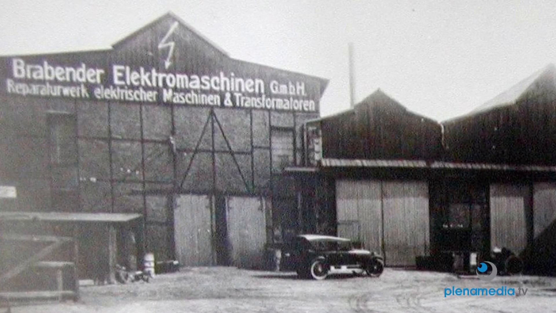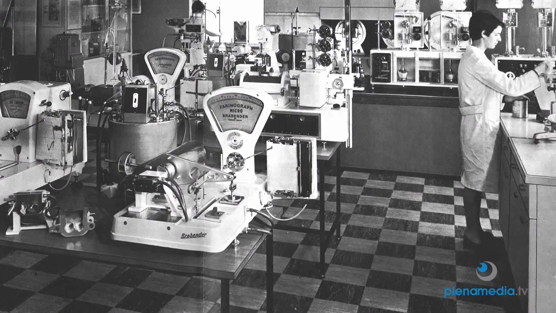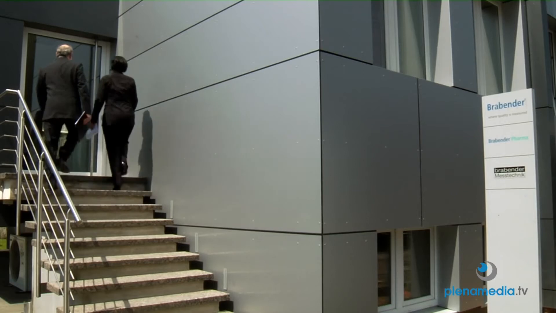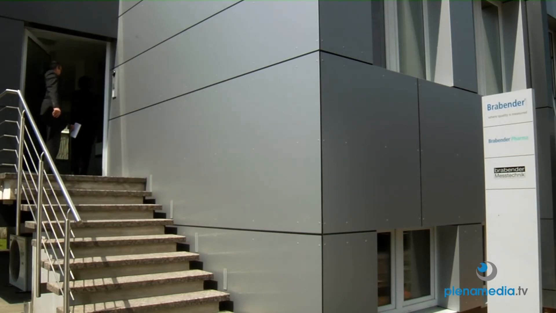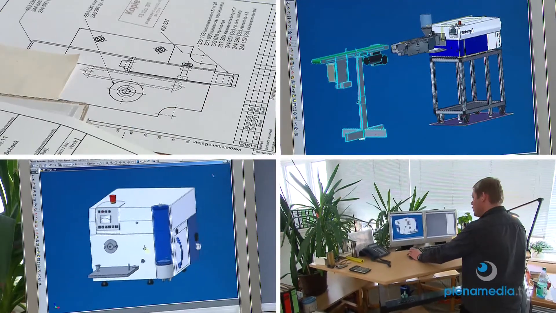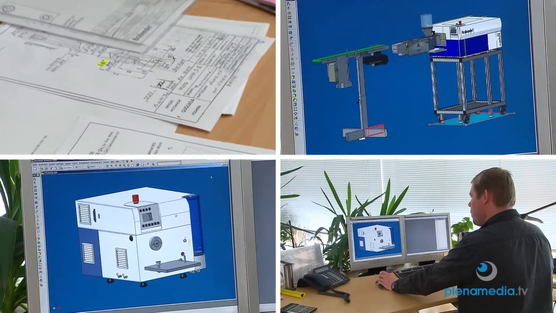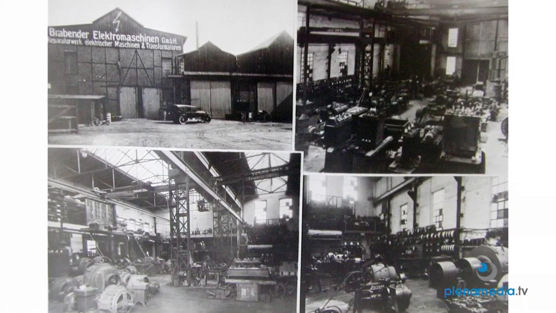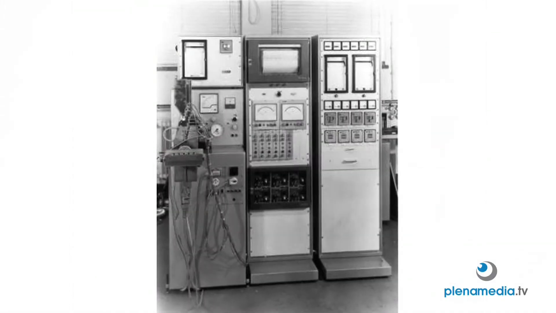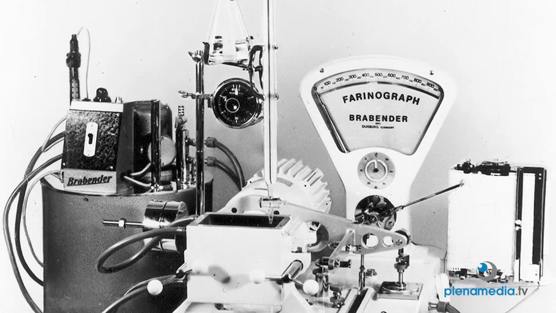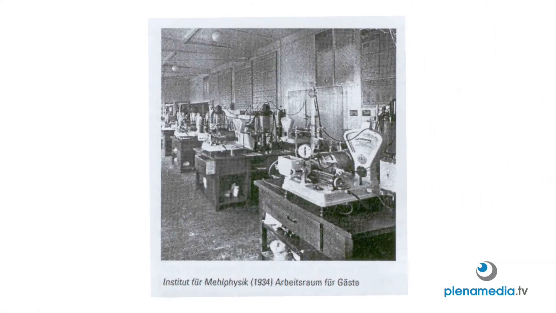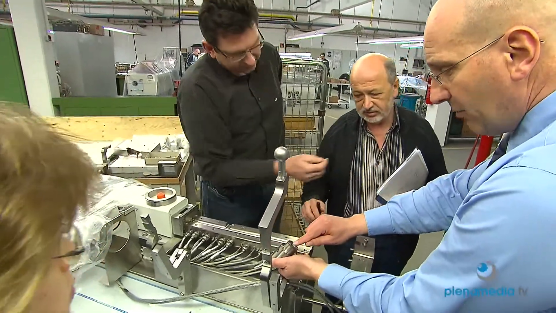Brabender, where quality is measured. The Brabender company in Duisburg, founded by Karl Wilhelm Brabender in 1923, is one of the leading manufacturers of devices and equipment for the testing of material quality and physical characteristics. Brabender devices are currently used in all areas of research, development and industrial production in the sectors of food and plastics processing. Initially the long-established company specialized in the repair of electromotors and transformers, but very early — in 1927 — began developing the first measuring and testing devices for the milling and food industries, the Farinograph, which formed the cornerstone for the portfolio Brabender offers today.